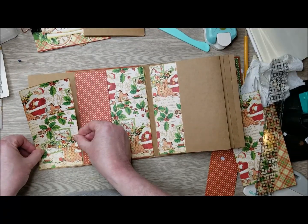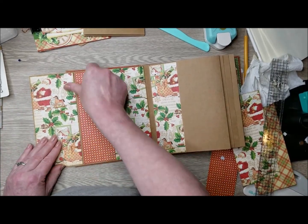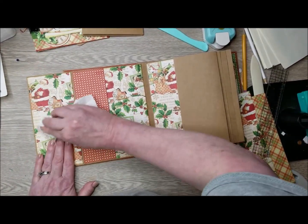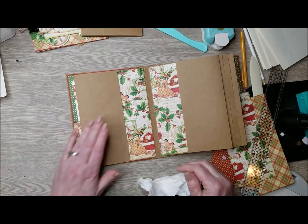Again, line that up as well as you can with the top and bottom of the last piece that you did. This is a good way to ensure a nice even flow of your paper. And I'm just going to burnish really well around that magnet. And there you have that.